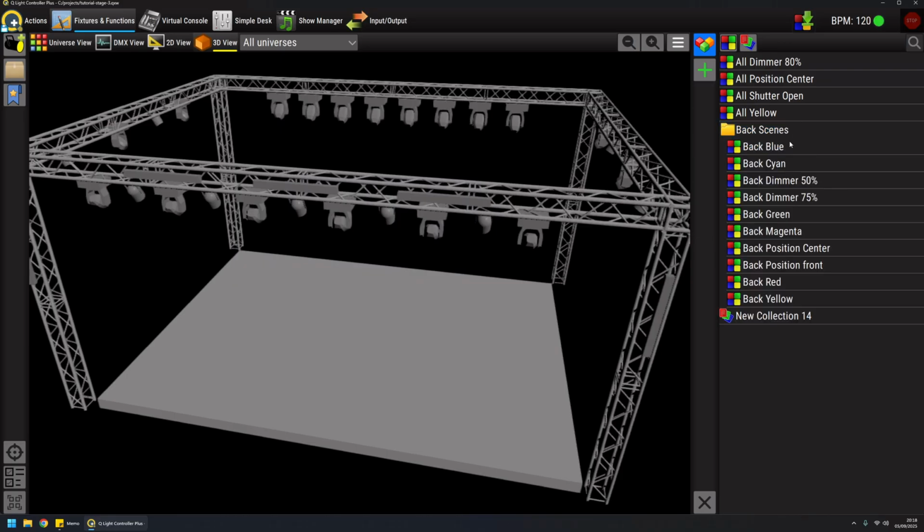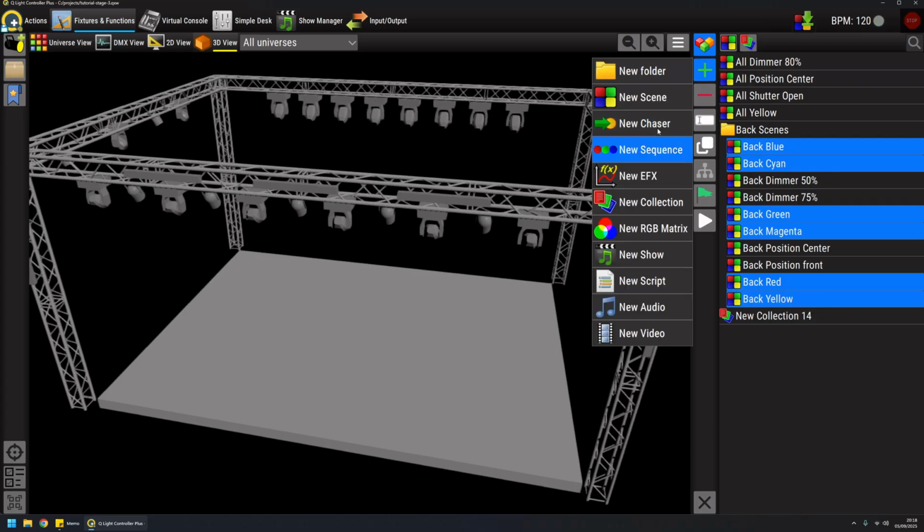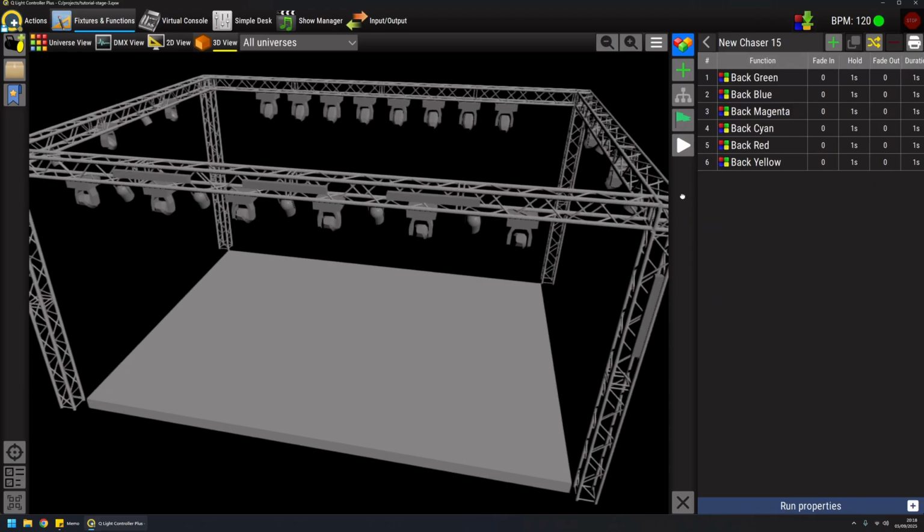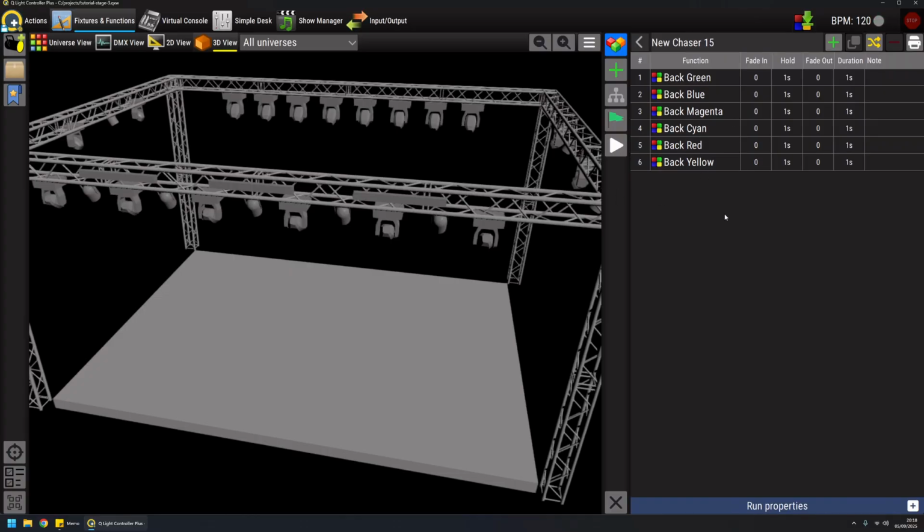But what if I want to animate a few functions with a timing? For example, I have some color functions here, and I can select them in the precise order that I want, like this: magenta, cyan, red and yellow. Like collections, I can create a so-called chaser. A chaser is basically a list of functions. Again, you can add any type of function in a chaser, even another chaser, nesting them together. And a chaser is a way to reproduce all the added functions with specific timings.